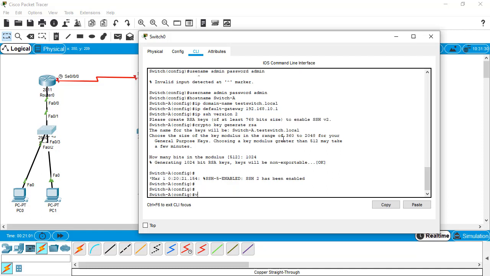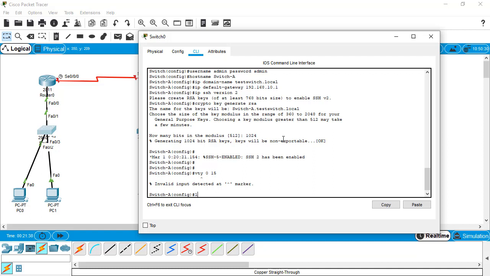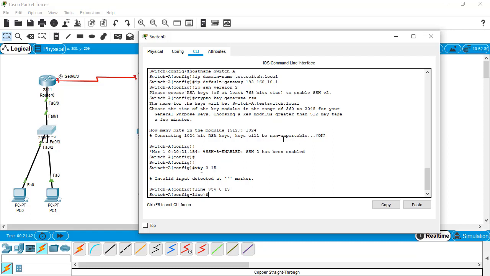Now the next step, just go to the VTY 0 to 15. And just follow this command.